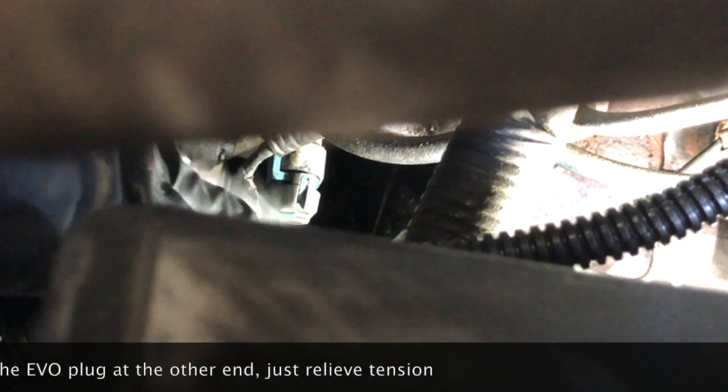All right, guys, one thing I forgot to mention when we had the power steering pump off is you need to disconnect this guy to give yourself some slack for that EVO sensor that plugs in the back of the pump so that you don't put too much strain on this connection and maybe bust it. So I had that. You could see it maybe in the shot, but I didn't mention it.